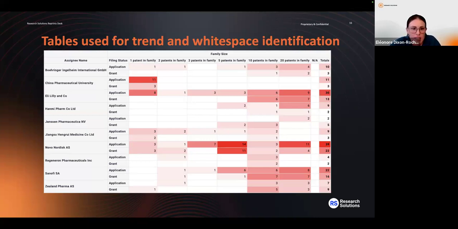However, if we looked at, say, I think it's Hanmi, they had nothing in the 1 to 2 patent family area, and they have a few in the 20 and 10 patent family area. That tells me that they're putting a lot of money into the same area. So not only the same topic, but the same patent family, that they really want to be big players in this area. So there's a lot of information you could really get out of this just by trying to get a sense of who's putting money into what areas.